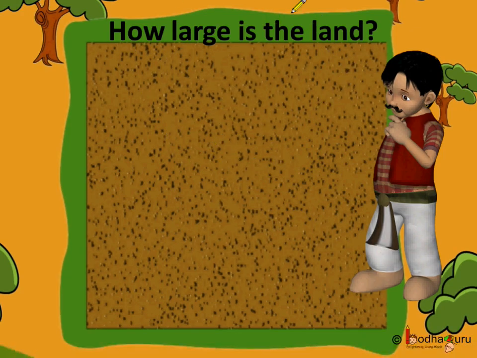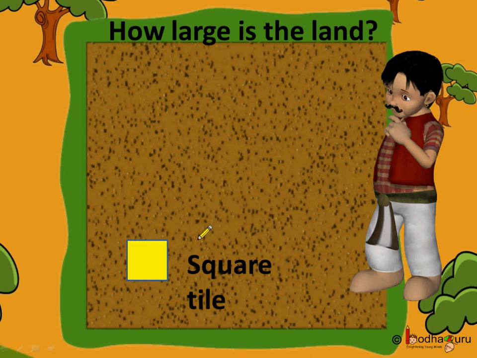Now, Mahanath Ram saw this land first. He wanted to find the largest available land to grow the maximum number of trees. How to find out this? He got an idea. He used a square tile to fill the whole land and find out how many tiles were required to do so. This is a square tile. So, he wanted to see how many square tiles were required to fill the whole area — the whole region bounded by this shape. Let us use the square tile and find out how many tiles are used to measure the area of this land.